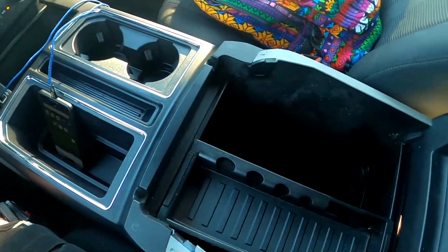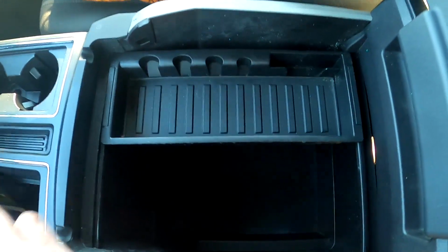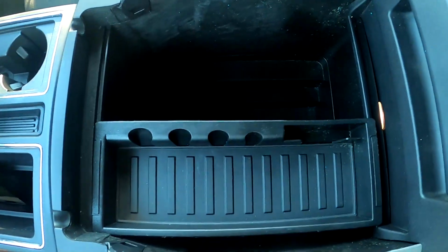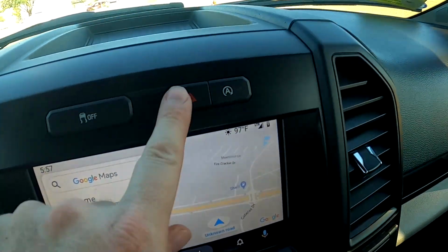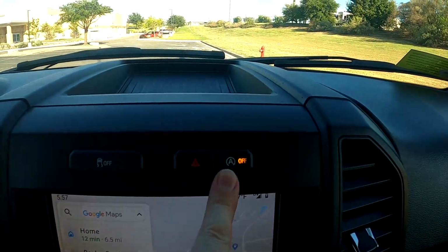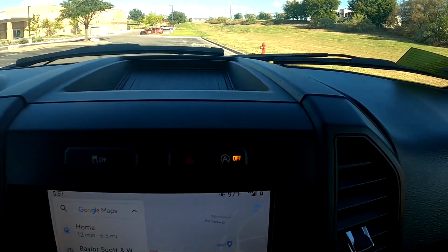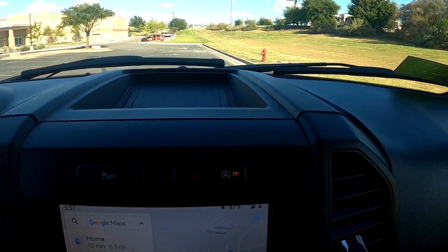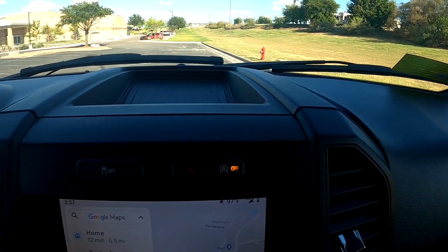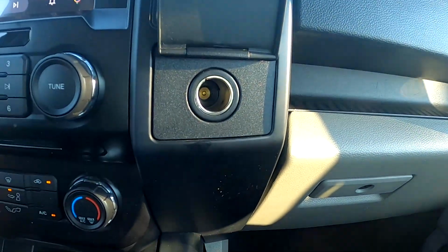Now, in my center console, this is what I love about F-150s and big trucks, is you always got a good amount of space to save stuff, or it could end up being crap. I know how this works, we all do, right? As far as your flashers, you got your flashers right here, and then I've got the auto start stop that I can deactivate or turn on and off, which I really like, meaning that when I come to complete stops, if it's sitting there idling, it can turn off and keep the AC and electronics on to help me as far as saving for gas mileage. Because in this vehicle, I want to say you're getting 20 and I believe 26 on the highway.